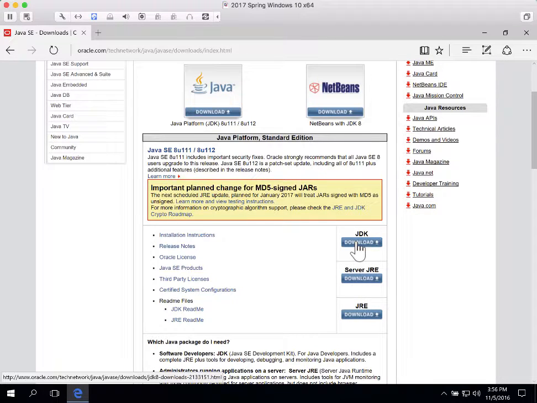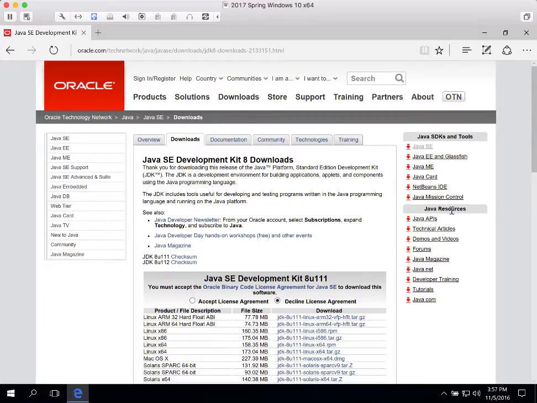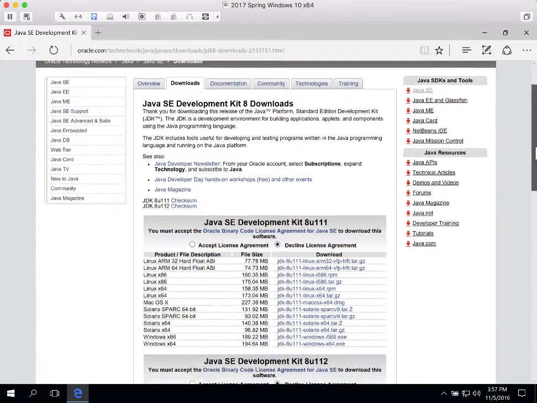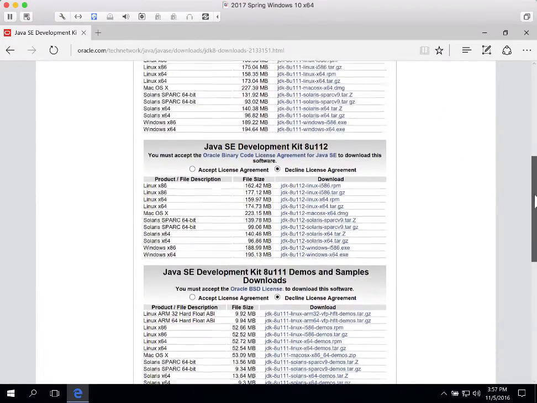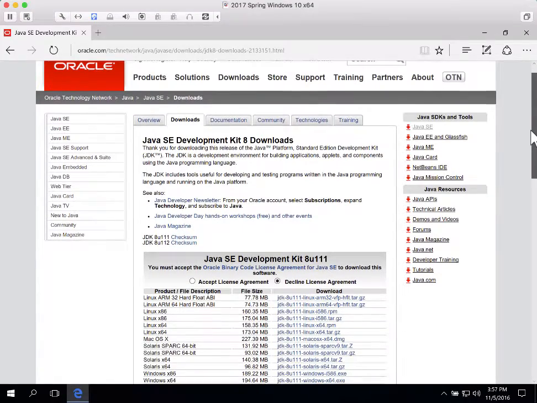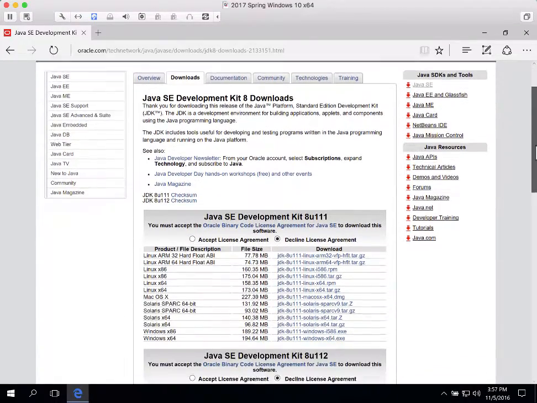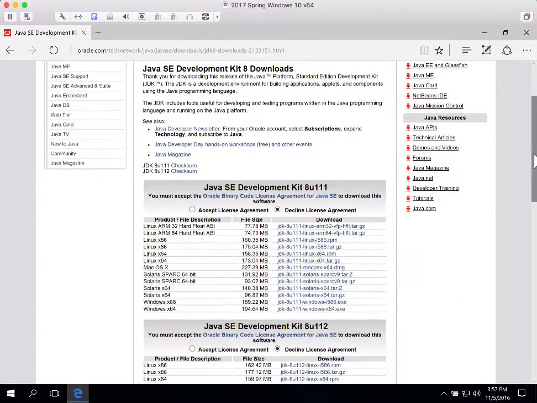We want the JDK. We can probably click on a link up here, like this one up here would probably get us what we want, but I'm just going to go down the long way. I'm going to pick, I want to download a JDK. And I come to another page and I get a bunch of them that I could do, but the top one is typically the most recent one. And so this is Java SE Development Kit.